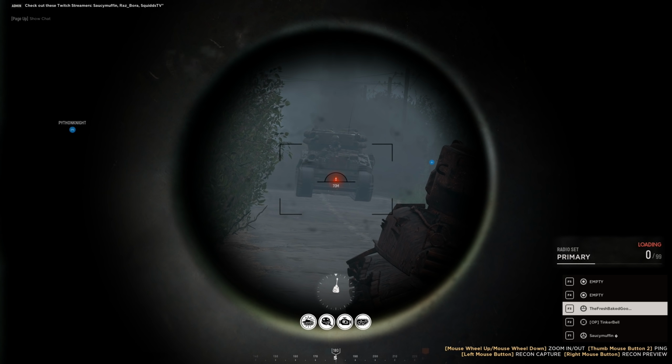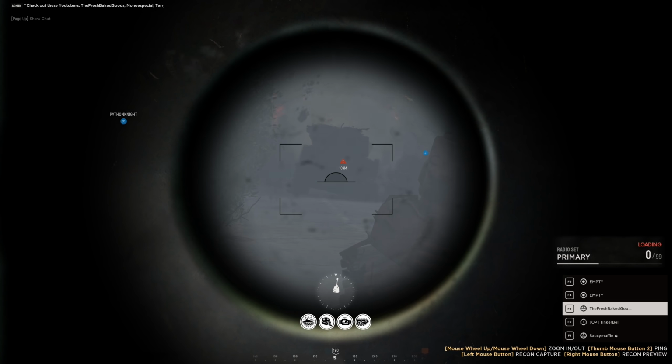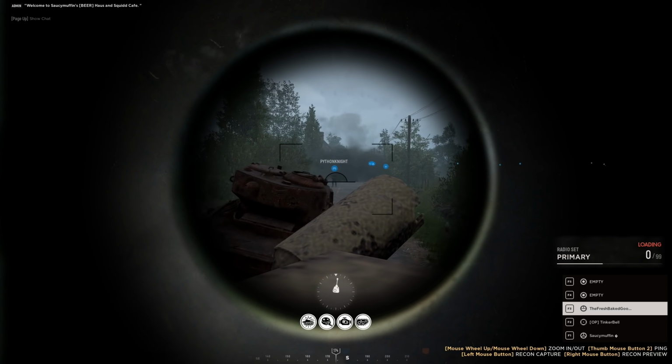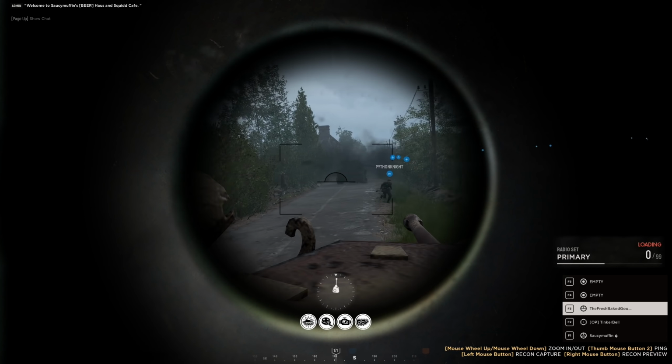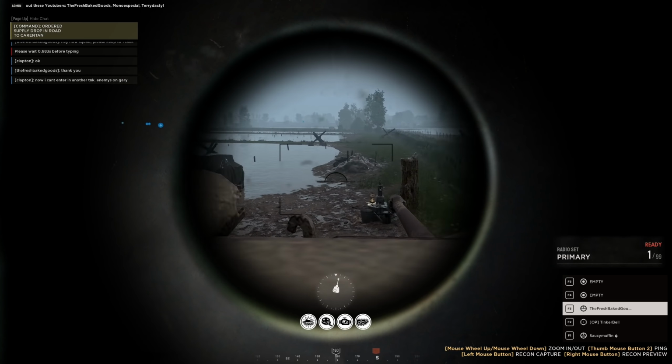Keep hitting it. He's freaking out. Keep at it. Back it up. Was that an AT mine that he put down? Yeah, AT mine he put down. Yeah. Teamwork. I forgot I had to reload. Thank you, Python. I think there's a garrison in Dubra behind us near the road.